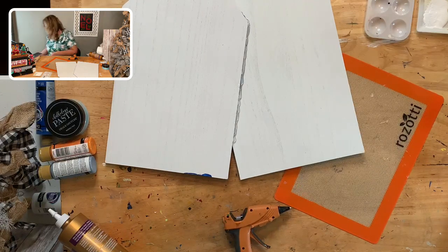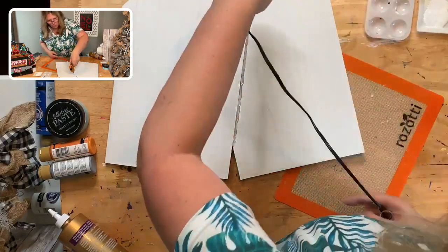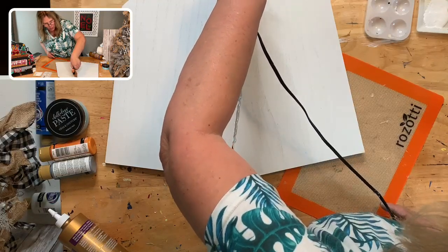I think it's super cute. Okay, let me just put a little bit more. So this just kind of helps hold it in place. Okay, so let me just put a little bit more. But you can't flip it over till it's dry. So we got to wait a minute for it to cool. I should say cool, not dry.